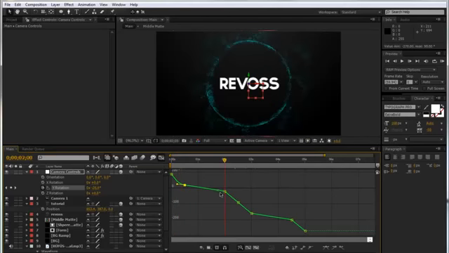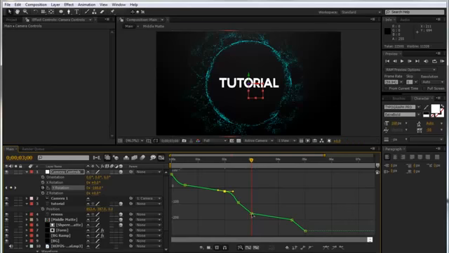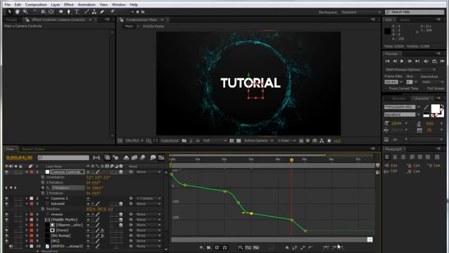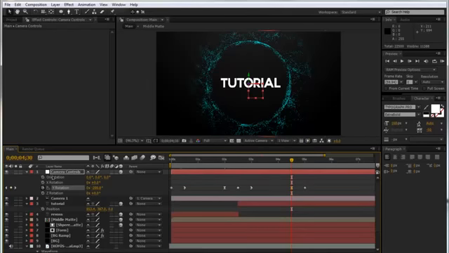Then we can do the same, but this time we want it to go fast out. So we click this one, drag it out a bit, and we want it to ease in here. We click on this keyframe, ease it in, pull this out. We want it to go fast out, so we can ease it out by, oh, wrong one. Click on that keyframe and then ease it out like that. That will just make it a lot more fluid and a bit nicer.